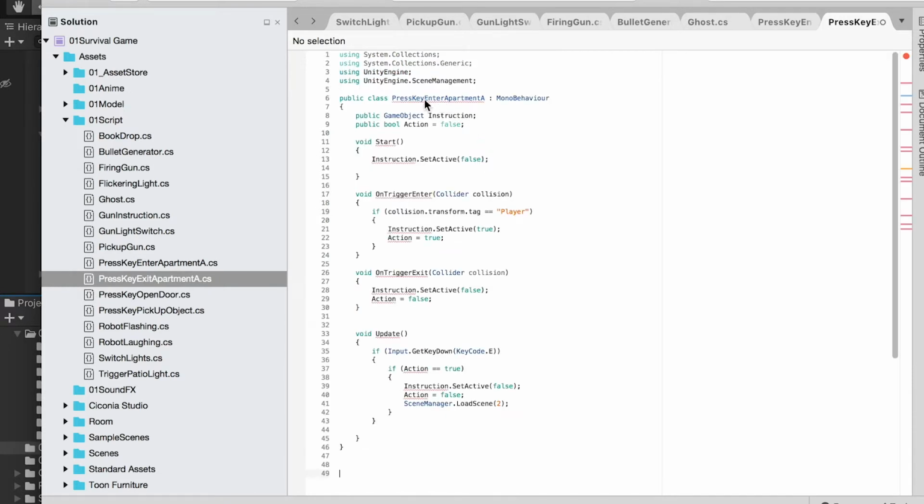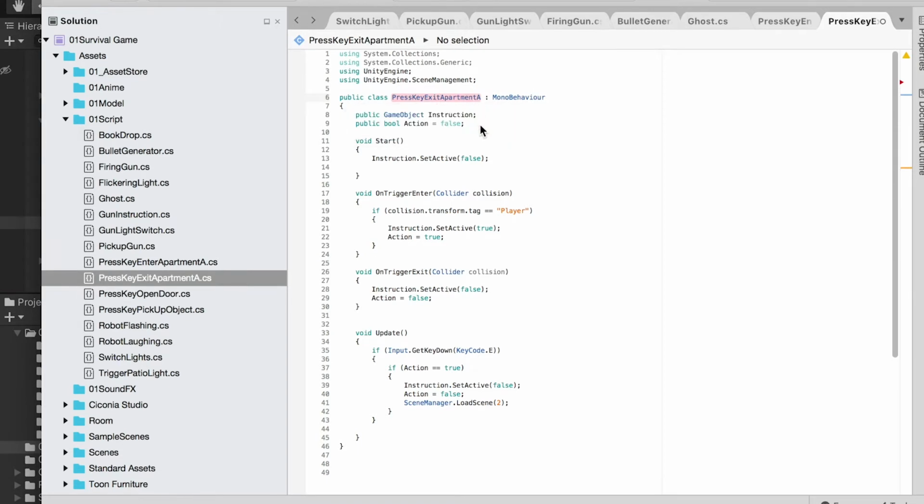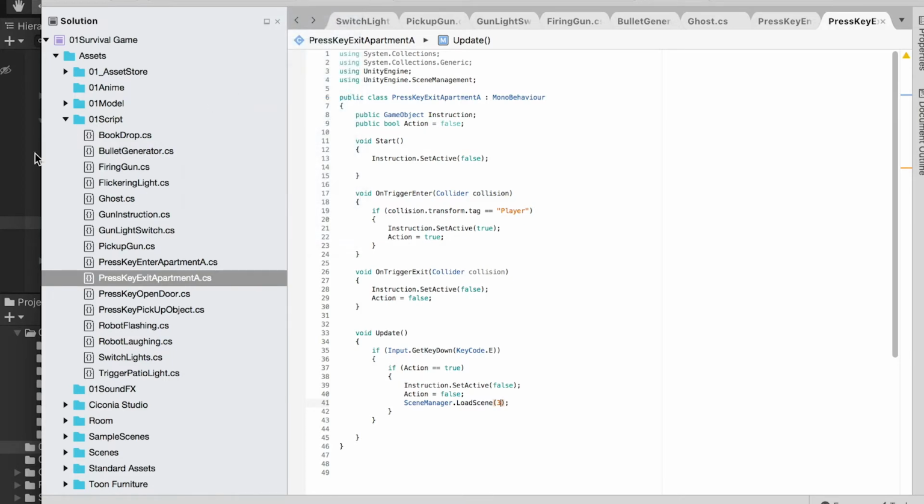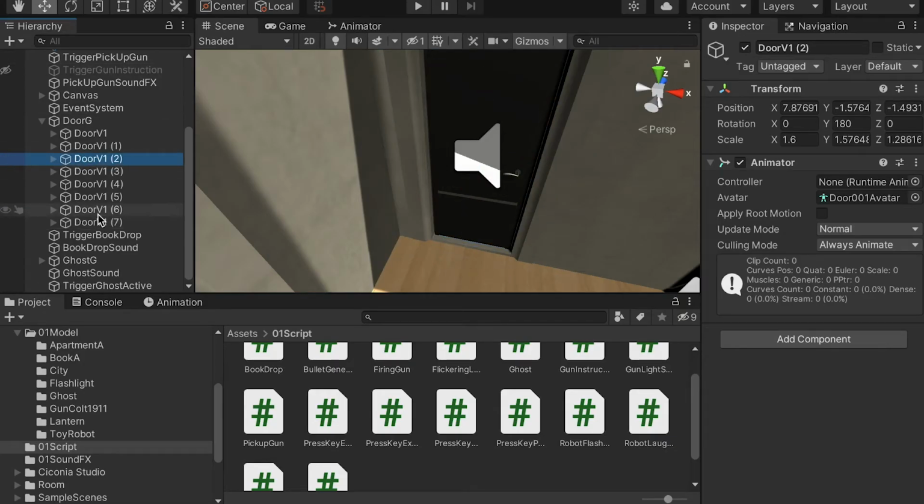And we'll change a few things. First is the name. This name should be the same as your script name. So here we'll change it to exit. And the only other thing we'll have to change is here. Whenever the player is in the trigger and presses down E key, we'll jump to a scene which the index number is 3.